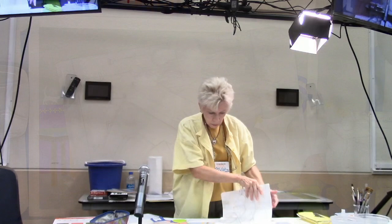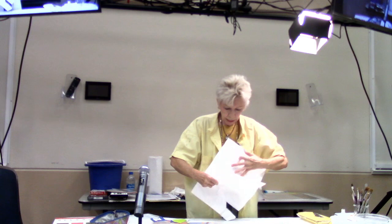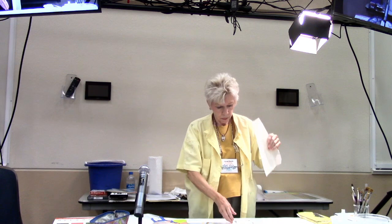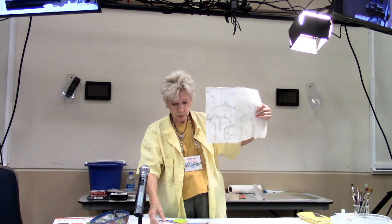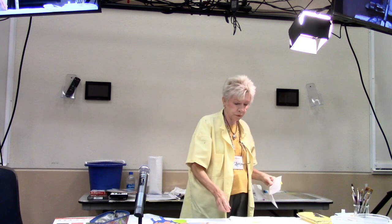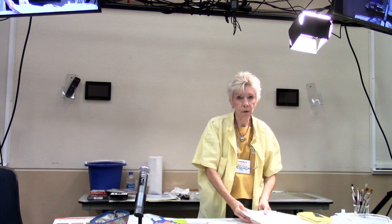I added the chair later, and I think I was already painting it at that point. I thought it was blah looking, so I put a vase in the middle. At first I had drawn a little table with the vase. Things aren't really accurate when I paint — I go for the feeling and the mood more than anything else. I'm not much for depth or perspective. I like the flat look — that's probably why I enjoy gouache so much.